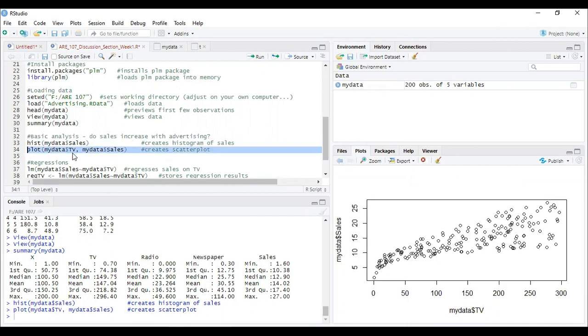And as you can see here, one more thing that I would like you to notice is that in each of the functions or commands, we are using the data frame name first and putting the $ sign before the name of the variable. And same goes for this one. Since we're creating a scatter plot for two variables from the same data file, we are using the name here.